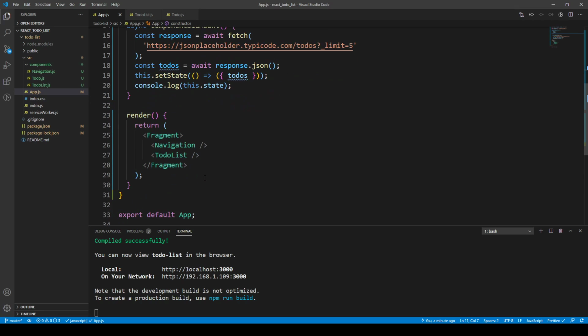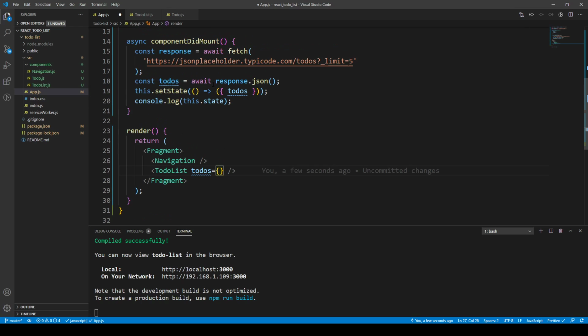In the to-do list we can add props here, and I'm just going to say the to-dos, and we're using JSX here, so the property to-dos is equal to this to-dos object.